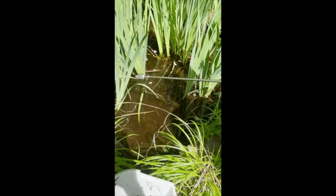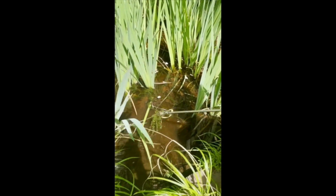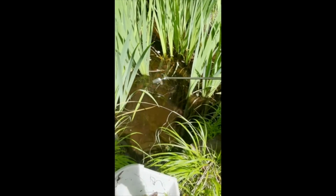We finally found the perfect tool for grabbing seaweed and leaves out of the pond. This tool works very, very well. Does exactly what we needed.